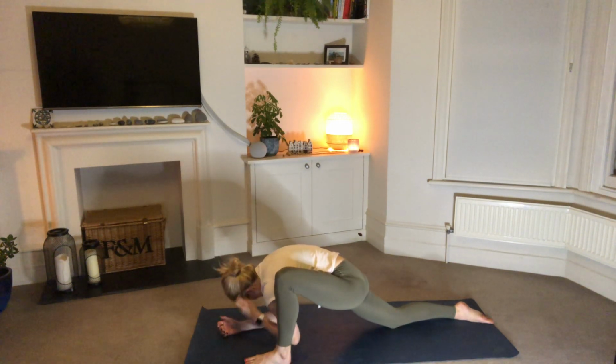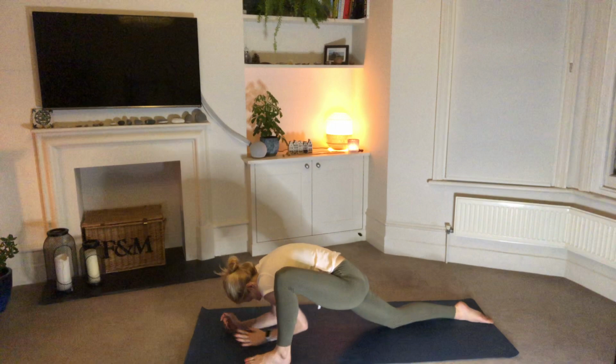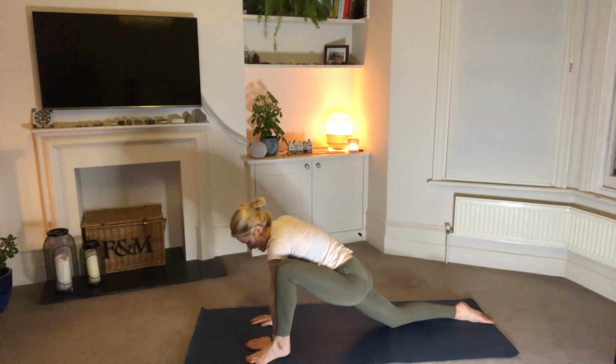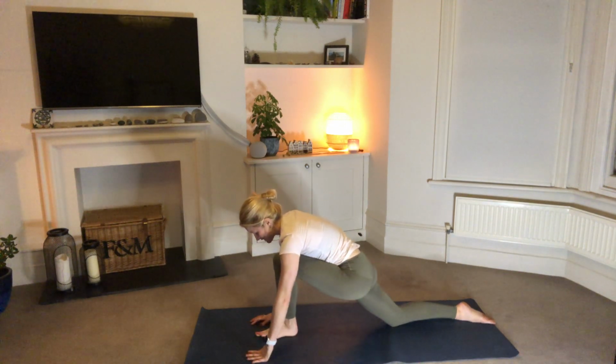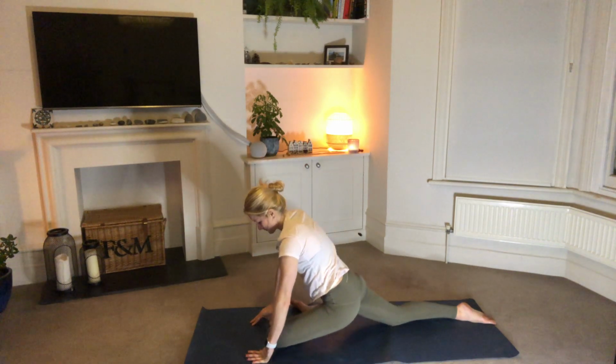Good, just start to take note of how it feels on this side. And then slowly push your hands away from the floor, lifting the chest up. And then gently toe heel that foot across to the right, coming into pigeon, okay. Sending the knee to the floor.